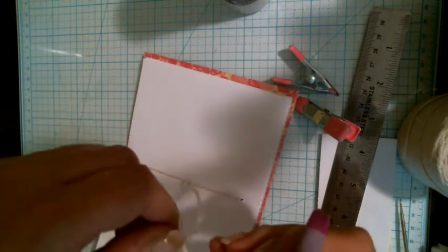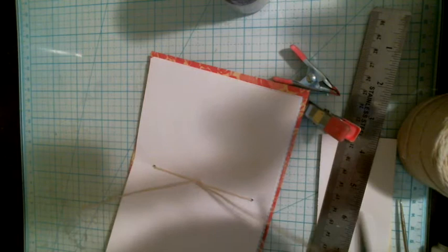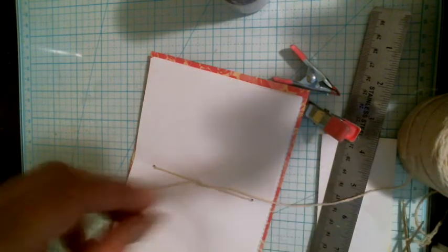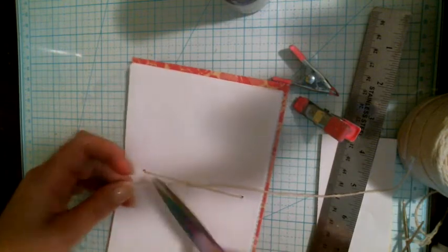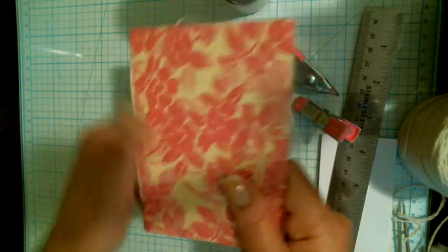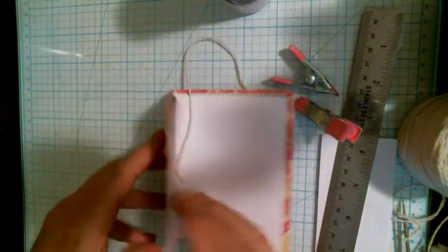Well, I don't know. I may do that. We're going to leave this one long enough that I could put some charms on there in case I do it for a giveaway. And there we go. There's your book. Your book is ready to rumble.